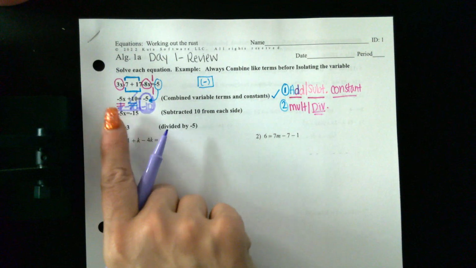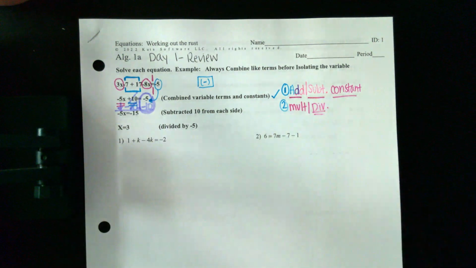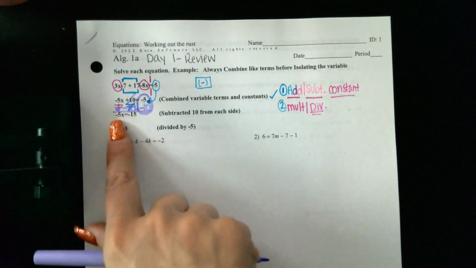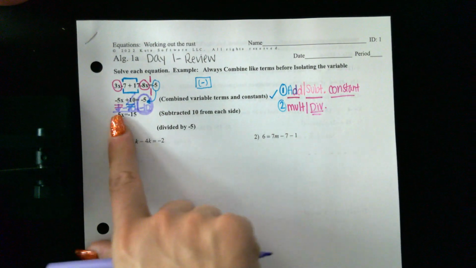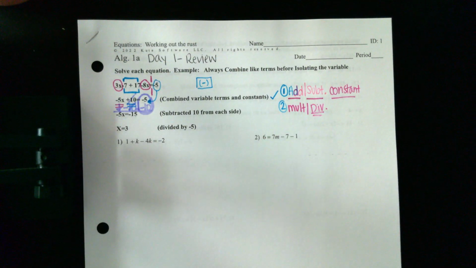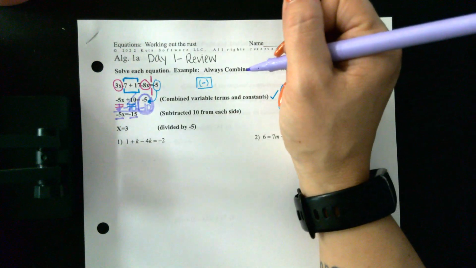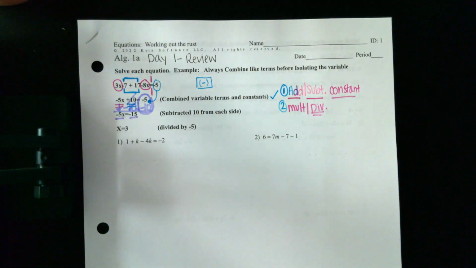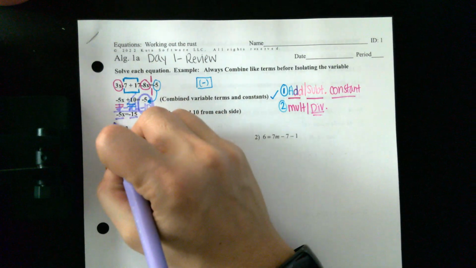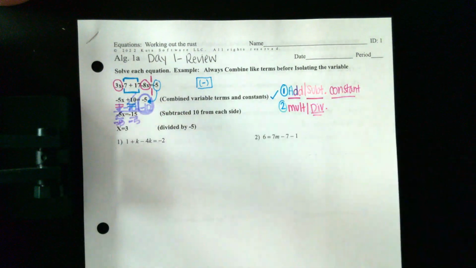And if you have a number and a letter side by side, you divide to get rid of it. So side by side, divide. Okay, that means if these two are side by side, that means multiply. So in order to get rid of it, you would do division. The way we show division, fraction bar. You don't use the line with the two dots. Okay, we're going to just use the fraction bar, and you just divide by the number that's attached to the letter. So I'm going to divide by a -5.